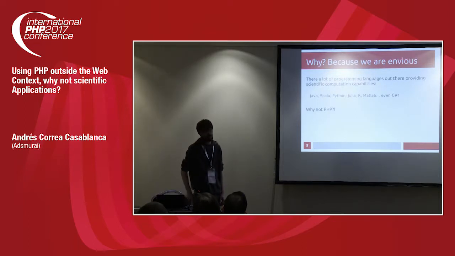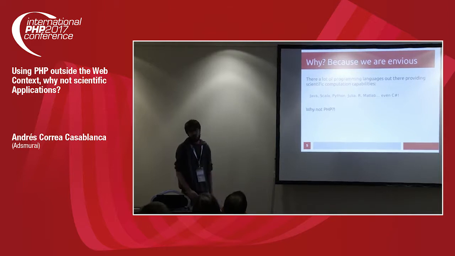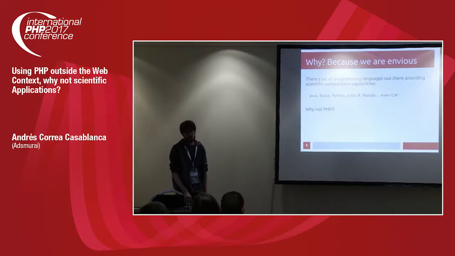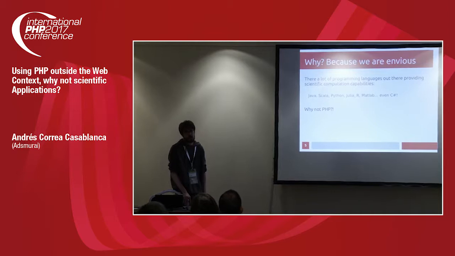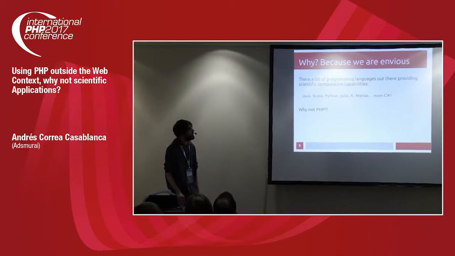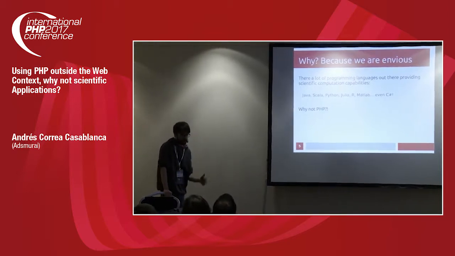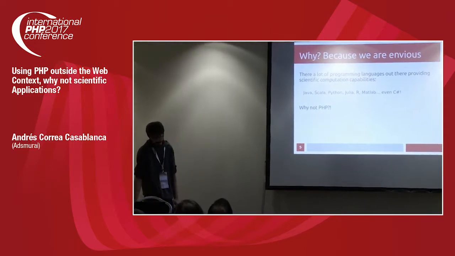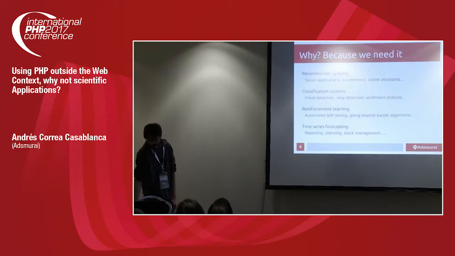I have envy of other technology stacks like Python, Julia, MATLAB, or even C#. They all have a lot of tools that we lack in PHP. PHP is far behind those technologies, so I think it's interesting to work on that. There are more reasons, of course, but I think it's possible, and I think we should do that. Why? Because we need it.